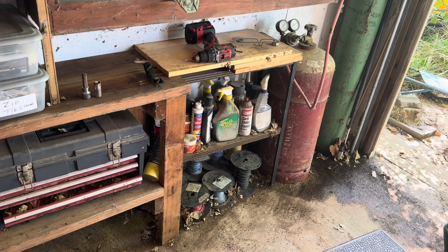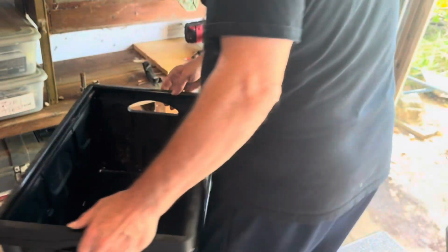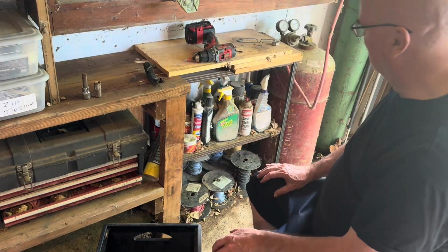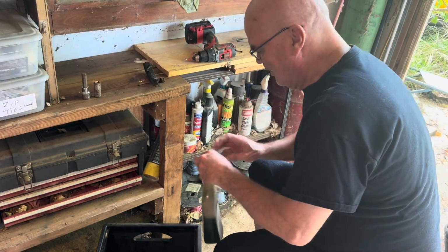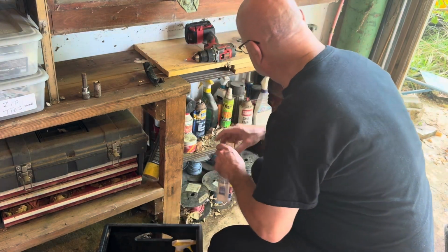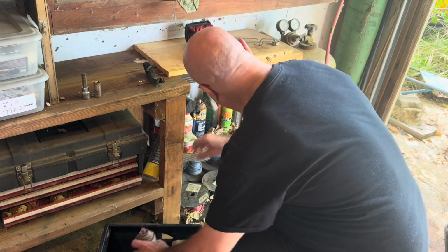Wait for a pair of gloves that I'm not seeing. Yeah, well. I've washed my hands before. I suppose I can do it again. I'm not even going to try to sort this at this point. I'm just going to move it.